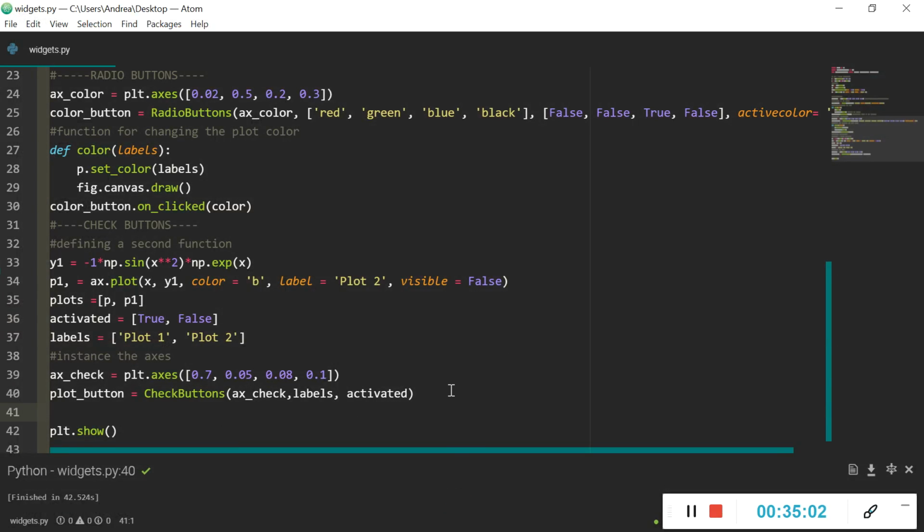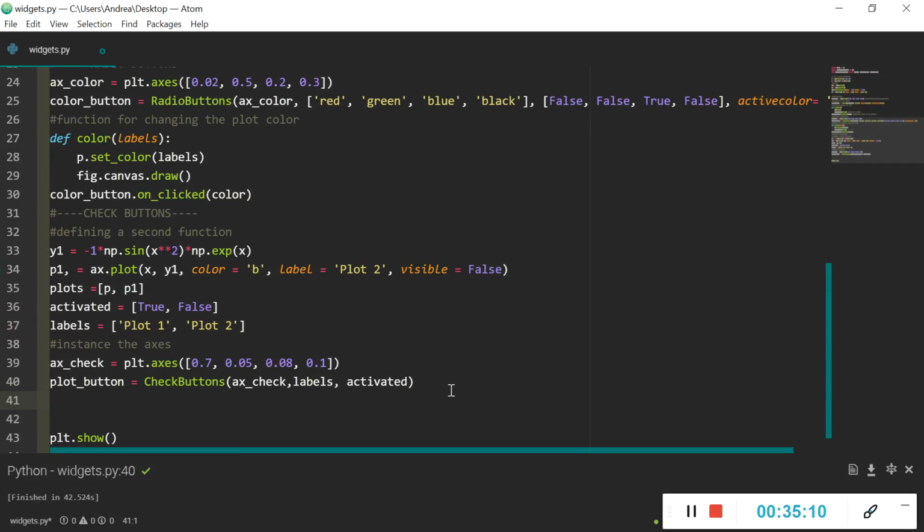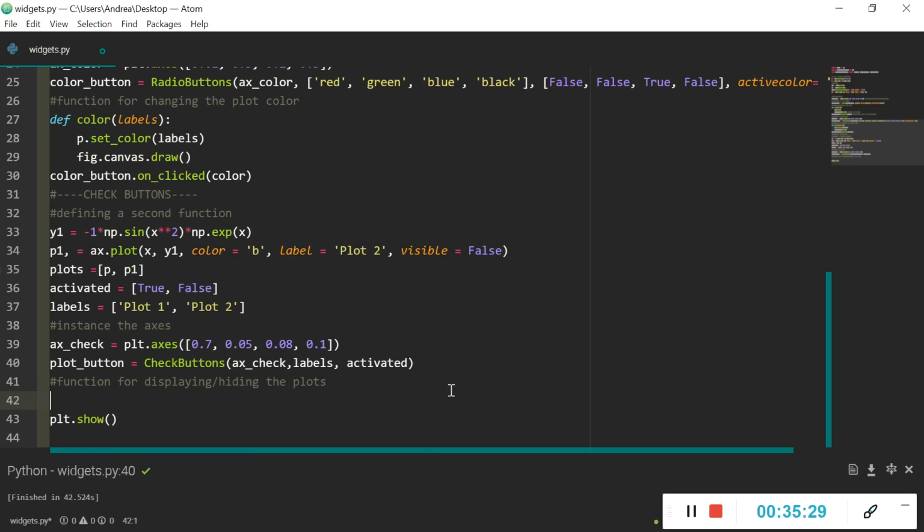So now we're going to define the function for displaying or hiding the additional plot, and also of course the first one. So let's type function for displaying/hiding the plots.